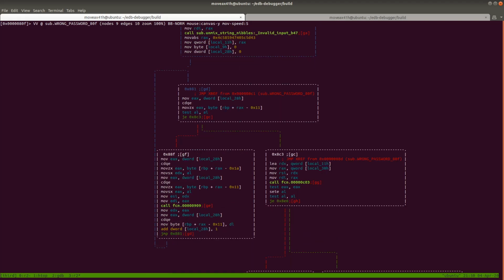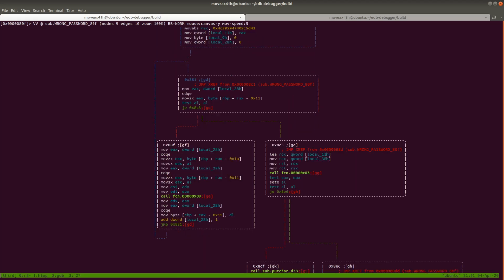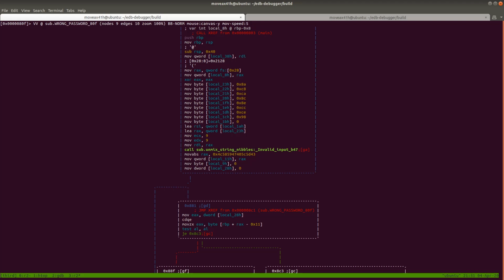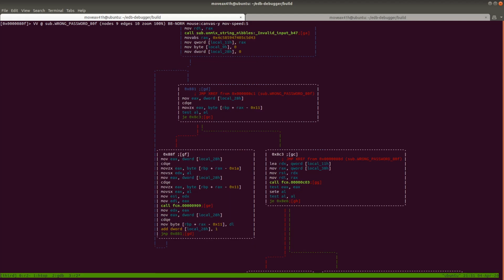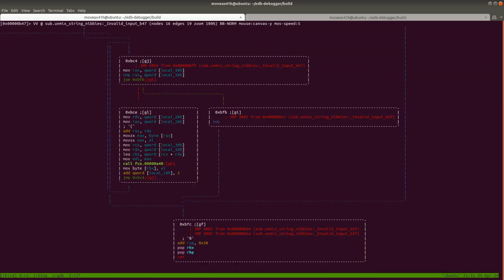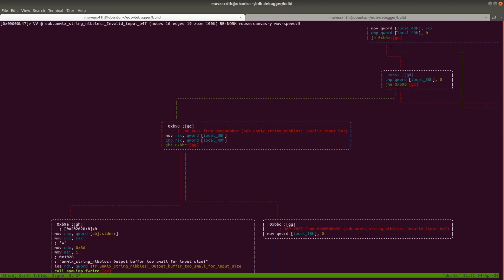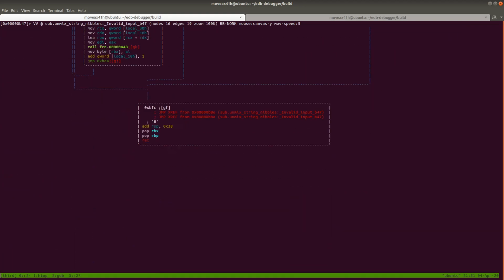And then you can see here when we scroll down, you can scroll up and down with the arrows or with J and K, and you can even do page up and page down to jump a little bit farther. So now that we're in here, you can see there's a bunch of stuff being loaded in stack memory here. These local variables. And then there's this other function called unmix string nibbles. Sounds interesting. Let's go there. ga. And then, so now there's like a bunch of stuff going on. It's starting to look more like a regular program instead of our stupid little example programs that didn't do much. However, this is still manageable.